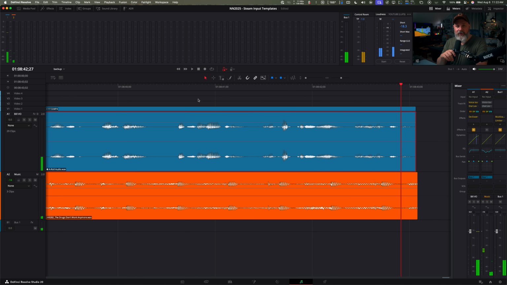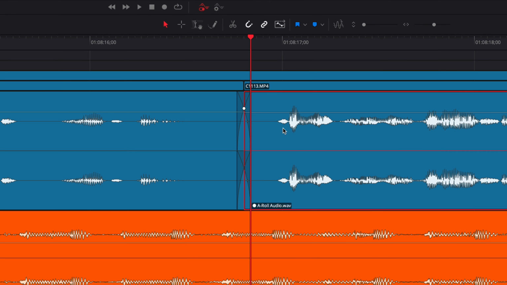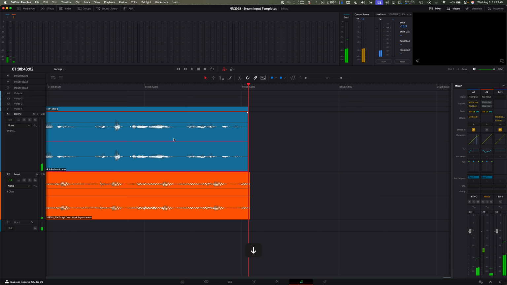But it's still faded. Why is it still faded? Because that is not what the fading was talking about. That is something that it automatically does between the beginning and end of every clip. If I go back to another clip, you can see it automatically goes through and does little crossfades between clips, so you get less little weird pops in your audio, which is great. That's one more step that I didn't have to do. But that's not what's happening at the end here.